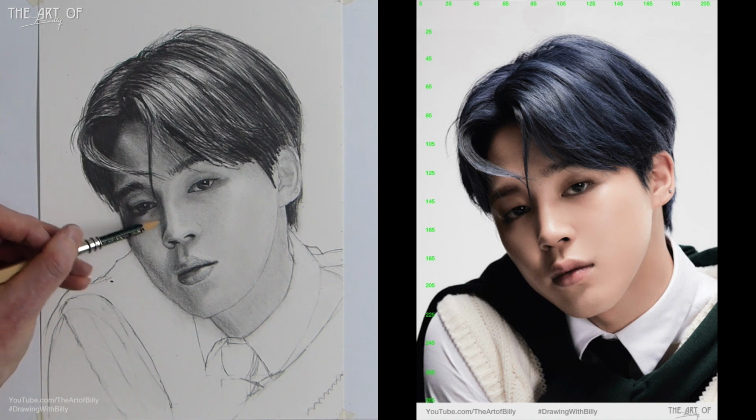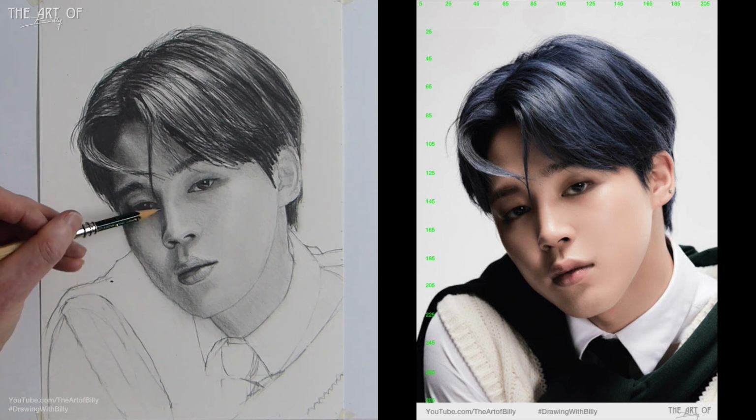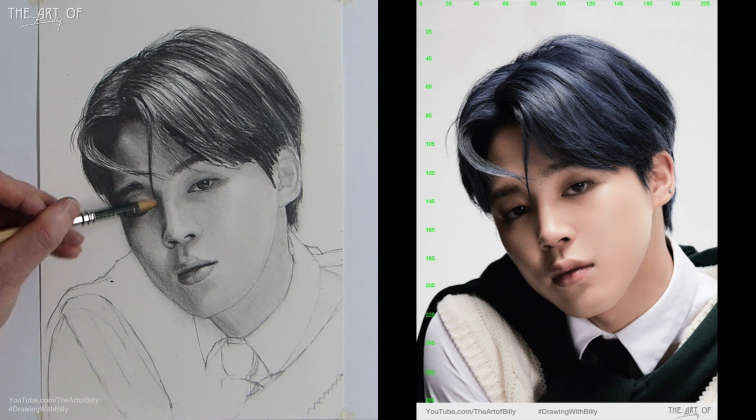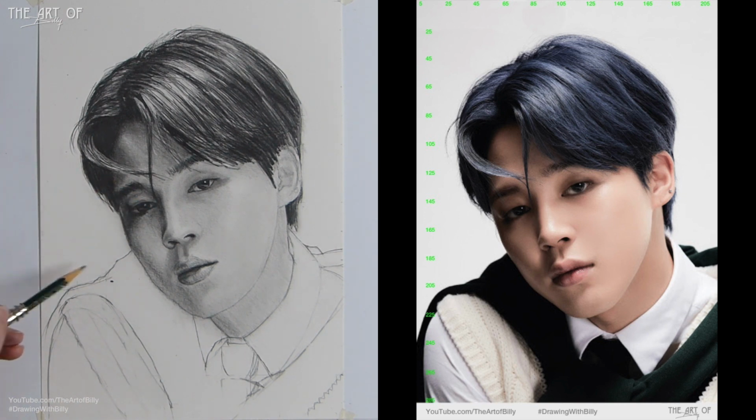So again now, just gently feathering some tone, the curve of the cheek. So you get darker tone right in the corner and underneath that little bit of hair that comes down right next to the eye. And then we've got this shadow here.